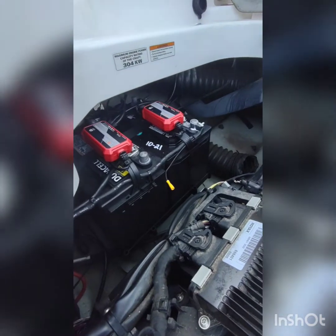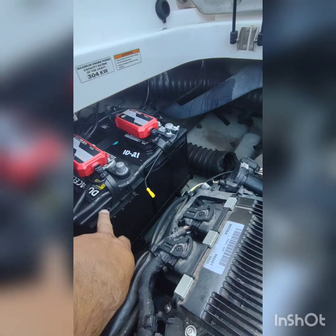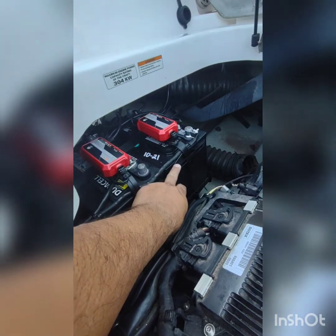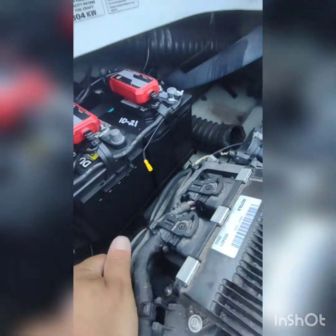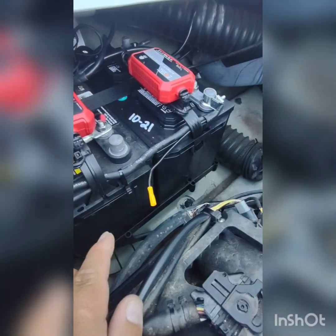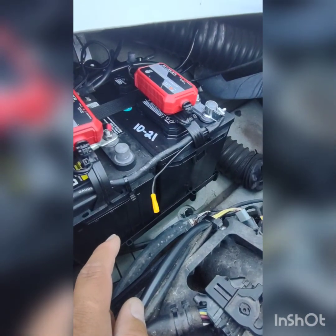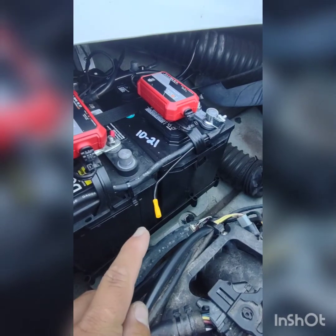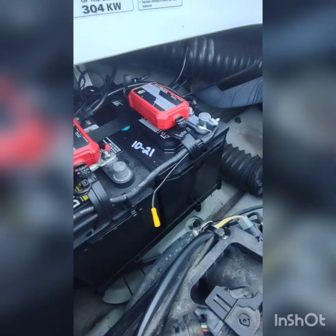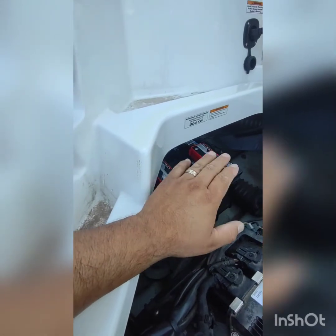Just got done putting in the second battery. This one here is the stock one that came with the boat — the starter battery. I bought this 27-group marine deep cycle and then installed the dual tray here. I ended up putting some black tip padding from my jet ski under there so the bolts underneath won't wear through the battery from vibration — gives it some cushion in between.